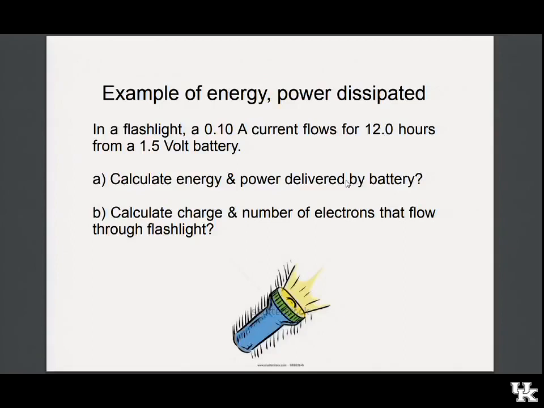Now, with flashlights, what I always do is put them on, I just need them for a moment, and then I just leave them on. And so every time I go back to them, the batteries run out, because it's consumed a lot of energy. We're going to see that. So we've left our flashlight on, unfortunately, for 12 hours. And we're going to calculate how much energy is consumed, how much power is delivered. We're going to calculate how much charge went around the circuit involving the flashlight. How many electrons went around the circuit? We'll figure out all of these things.